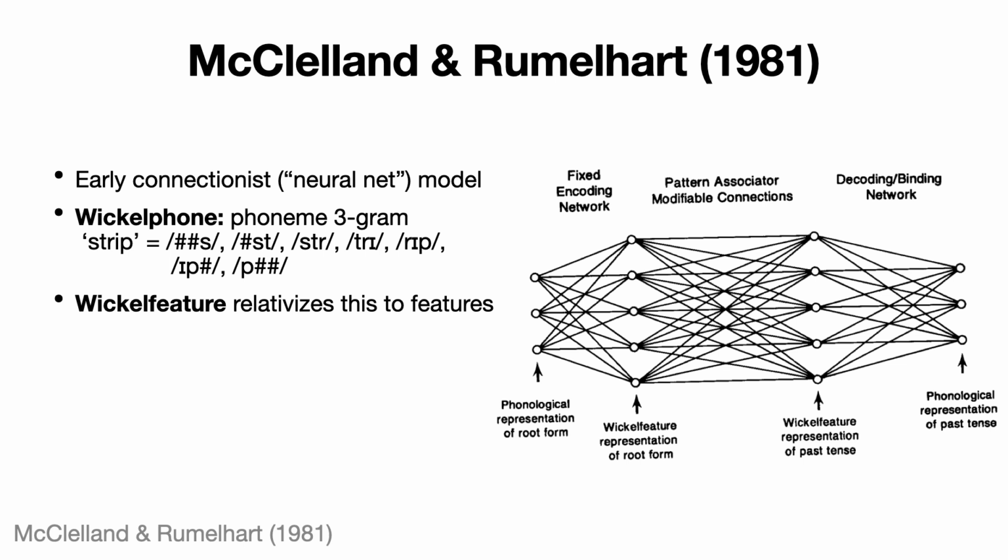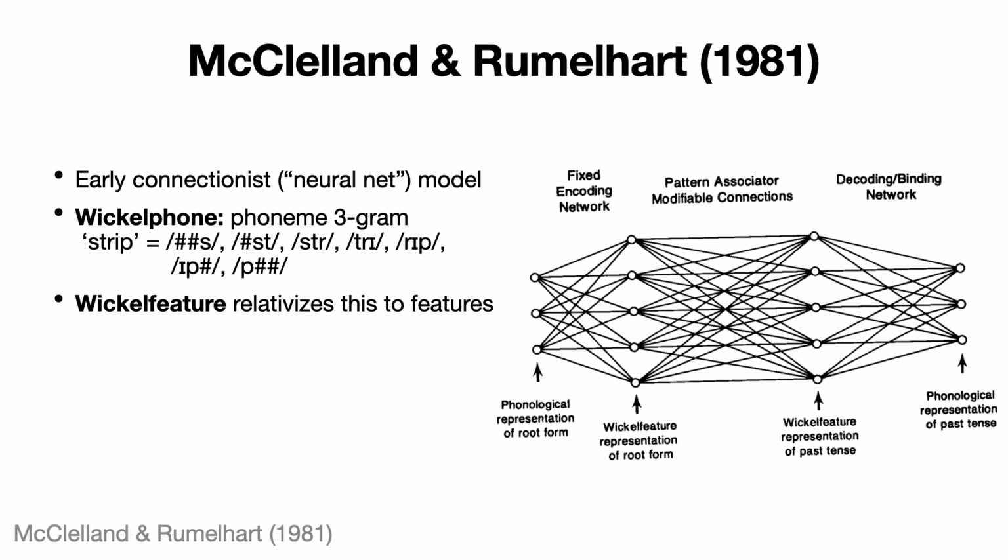We can get by with a really simple model that looks pretty familiar. This is basically the little feed-forward model that I drew for you earlier, where we have a layer of inputs, which correspond to the present tense form of a verb, and then a layer of outputs, which is the past tense form of the verb, and then some stuff in the middle that helps us go from one to the next, and that's all you need. And then you train that on some words, and you get the output, you get the answer.